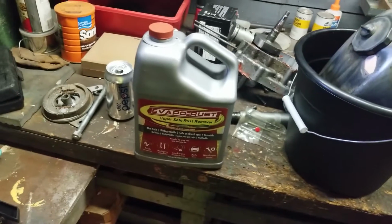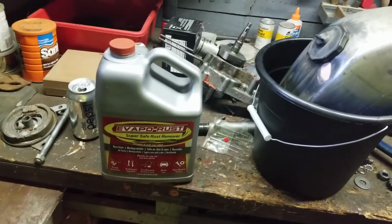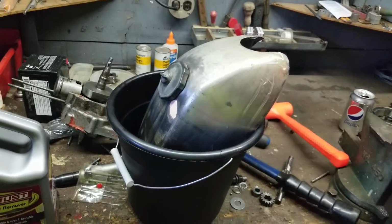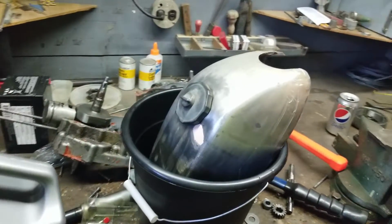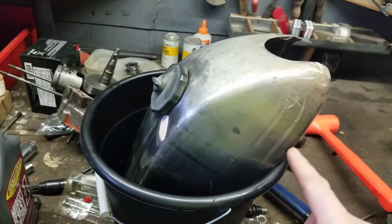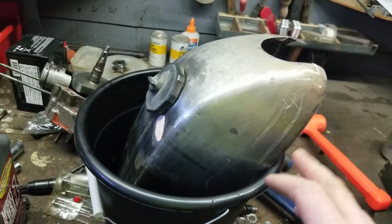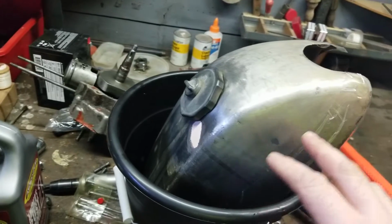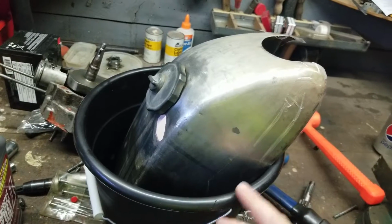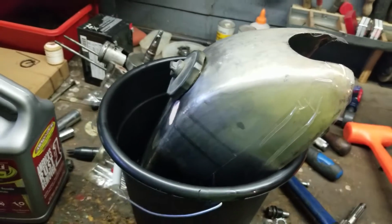I try using the less abrasive stuff first before I go to something like muriatic acid, or you can use vinegar, but I'd rather use the Evaporust on a light tank. This tank is really not rusted inside. Now, getting to what I was saying. The reason why I want to clean the tank before I plug all the holes and do all the brazing is because if the rust breaks up and there's another pinhole, now I'll see it. If I braze all the holes, fill it up, and then I have one later on, now I gotta do it all over again.